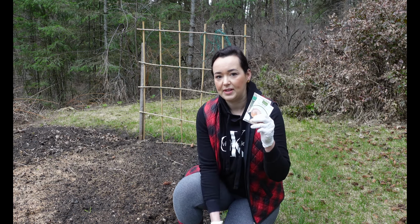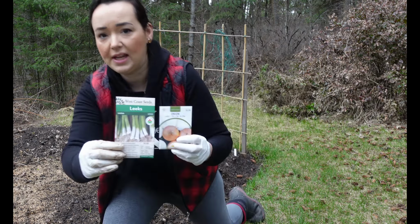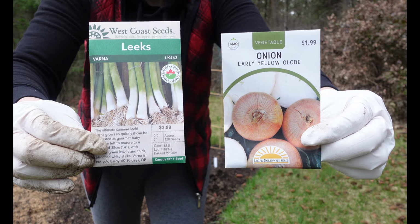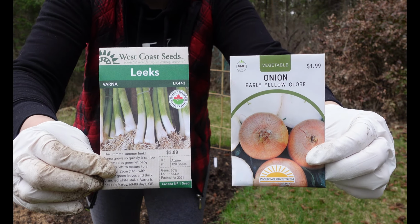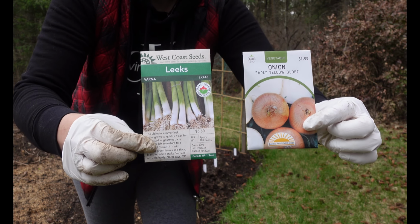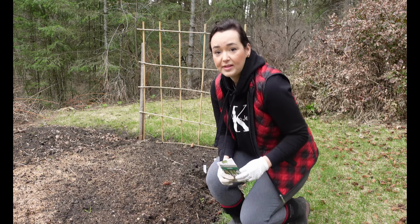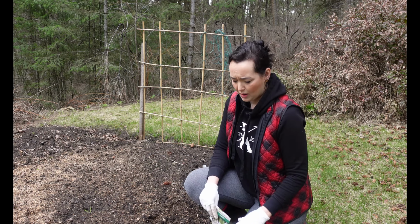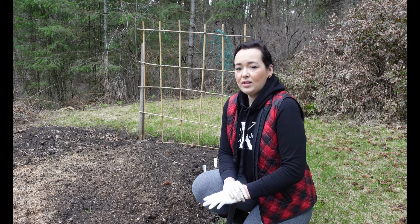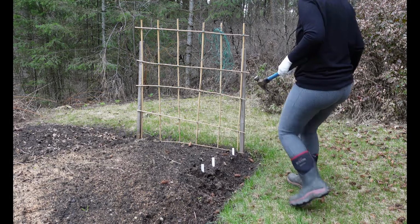And now I'm going to be sowing some onion seed. Here I've got a really quick finishing leek, and some early yellow globe onions. So I'm going to be seeding these two varieties, and then I'm going to be transplanting a bunch of onions later on, probably next weekend. We'll see what the weather's doing. Right now it's about 5 degrees Celsius at night, which is fine for seeding onions, but transplanting is a bit of a different thing.